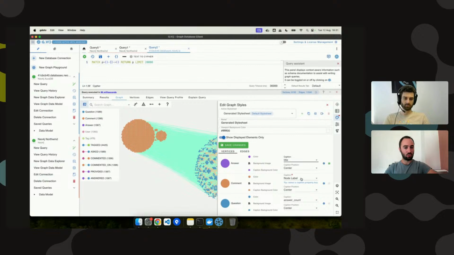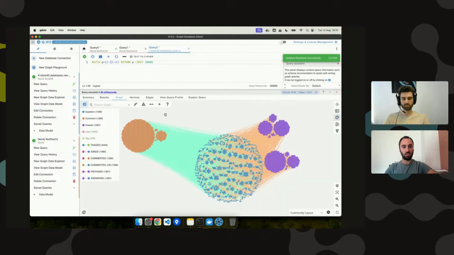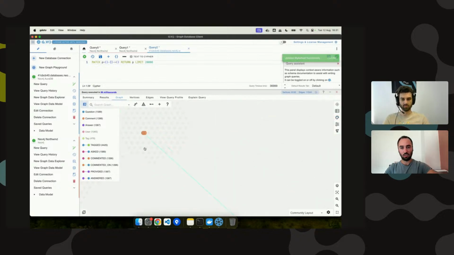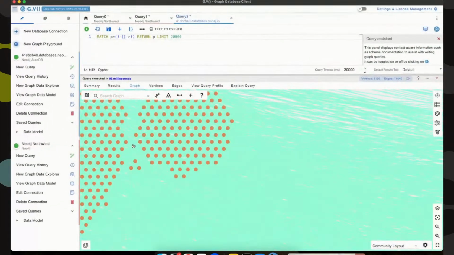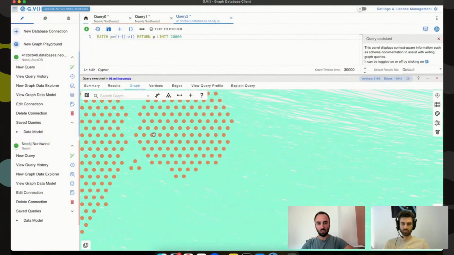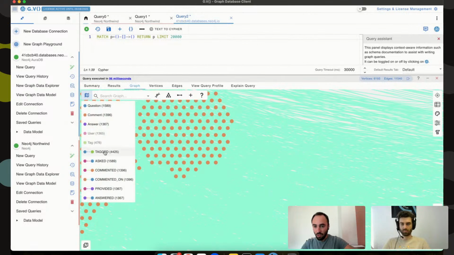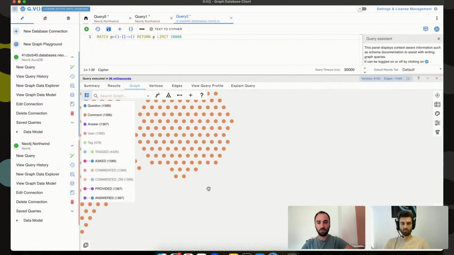Right, and then I can start showing some stuff over here. We're going to show the score on the comments, and then I can start zooming in, and we should start seeing some more interesting stuff show up, right? So you can see here our score that's going to be all our ones. I'm actually going to remove those tagged edges just so it's a little bit less messy, or is it commented? No, commented on. There we go. Cool. All right. I'm just decluttering it.